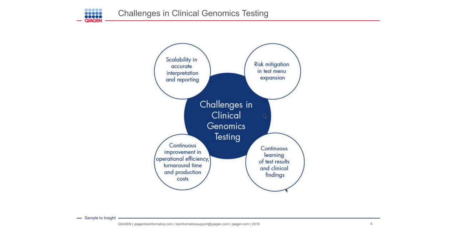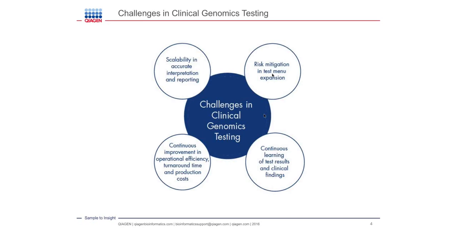So if you think about the laboratory performing tests, one of the main challenges that they have is the scalability in accurate interpretation and reporting. So not only do you need to be able to produce a lot of tests, but you also need to be able to do that at a high scale with accurate reporting and accurate interpretation every single time, because the goal of a clinical laboratory is really to provide information to the oncologist and so forth, so better treatment can be done. So you really need a platform that will allow you to balance the risk of the interpretation and the reporting, as well as expanding essentially the test menu.